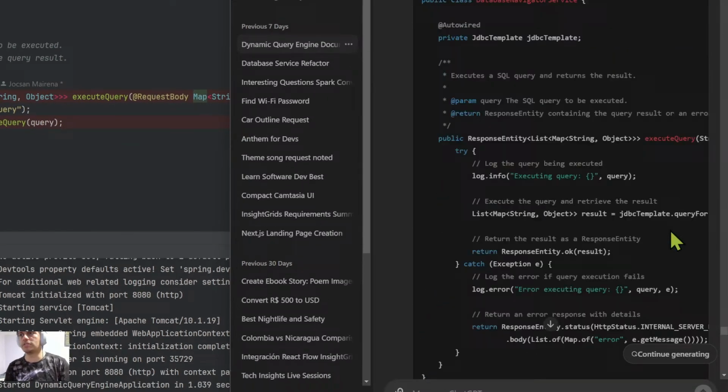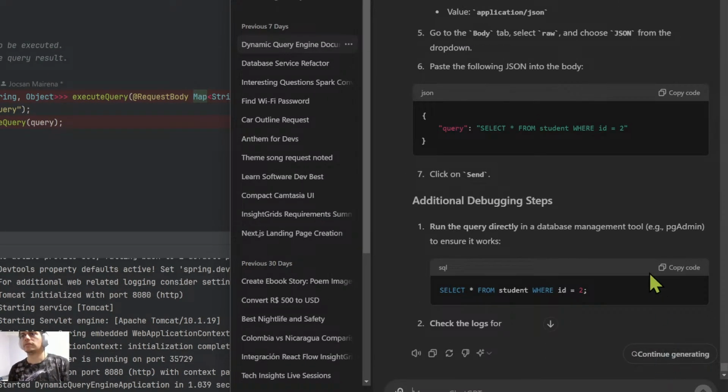Let's see if it matches with what ChatGPT tells us.